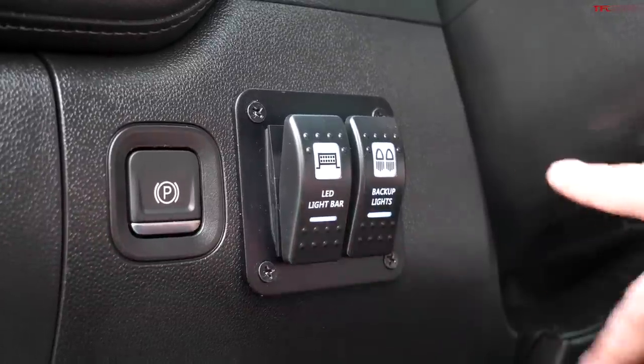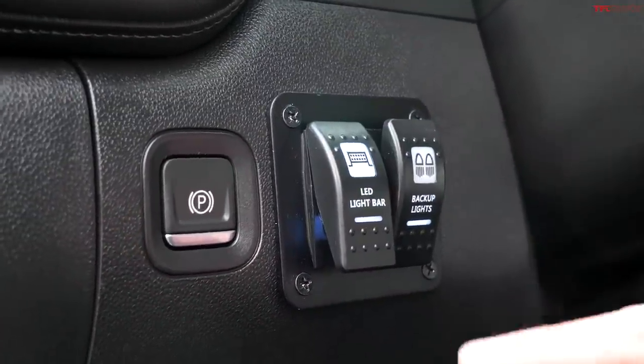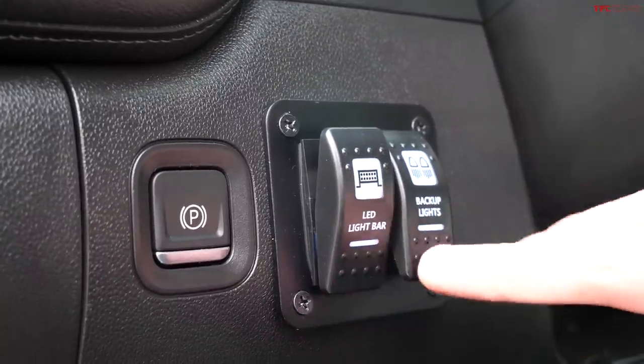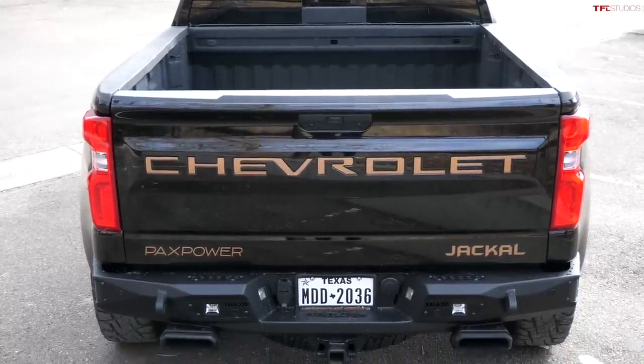It feels like a normal Silverado in here — they haven't done too much to the interior. That interior will change a lot depending on your trim: a work truck will be much more basic, a High Country will have a ton of options. You could get a work truck, save money to spend on the supercharger and Stage 3 kit, or get an LTZ for all the comforts of a Raptor or TRX. The aftermarket LED light bars are incorporated neatly — the front light bar and backup lights in the rear bumper light up what's behind the truck on narrow trails.